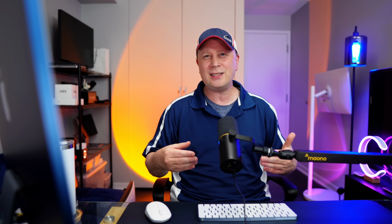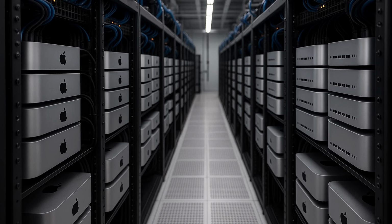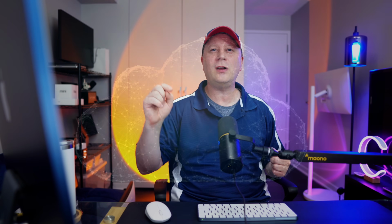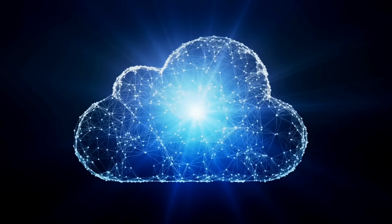And even worse, we had talked about this, maybe eventually in the next 5 or 6 years, they'll come out with really nice designs of hardware, but no guts inside. They'll be basically thin clients, right? Talking to AI servers, talking to their servers in the Apple cloud. And you basically are just renting the machine more or less. Maybe they'll just rent it to you on a per monthly basis. And all of your information, all your storage won't even be on the device. It'll be somewhere else in the cloud. That's what I don't like, right? The services, the writing's on the wall, that's where they're moving towards.